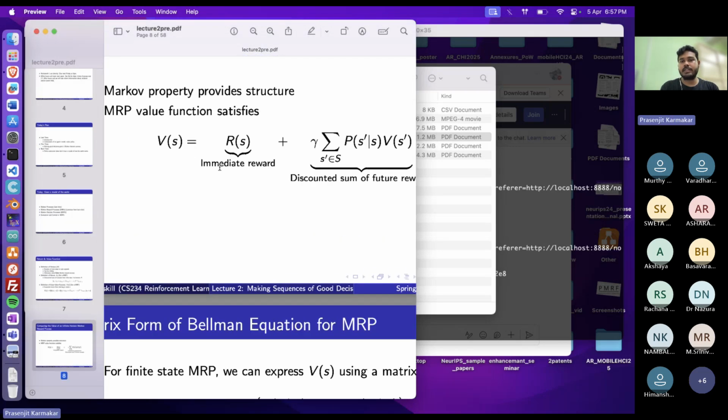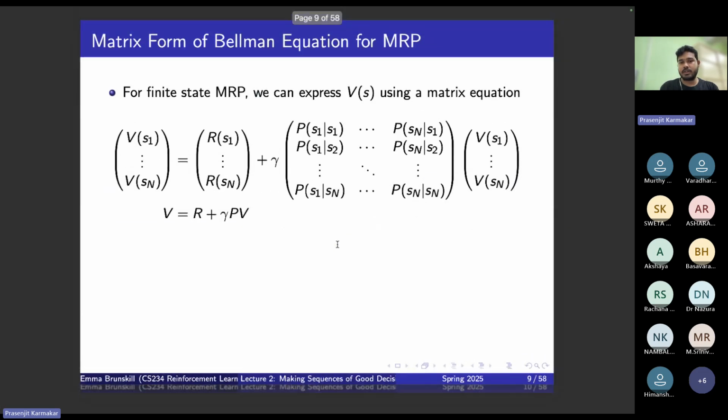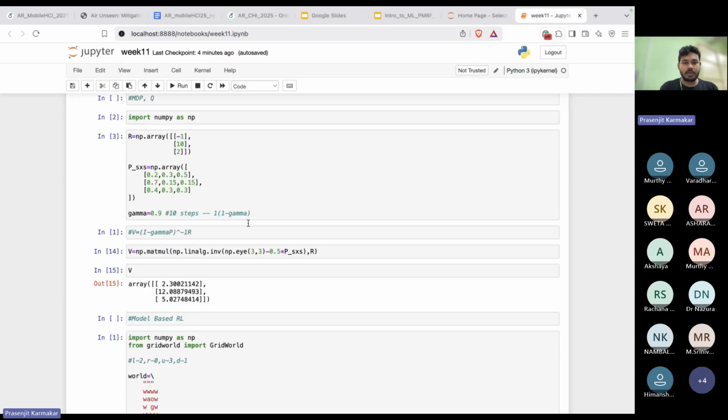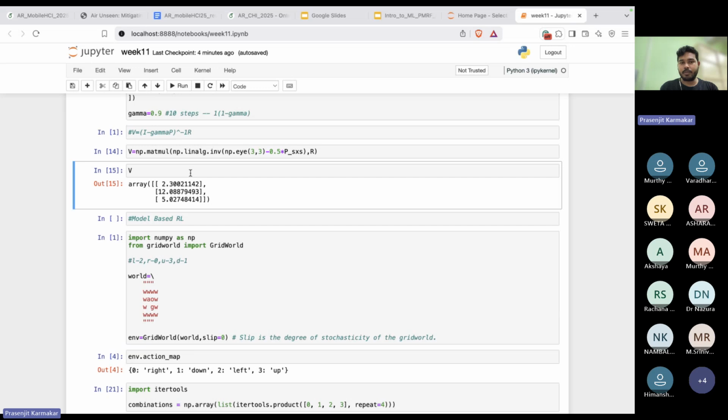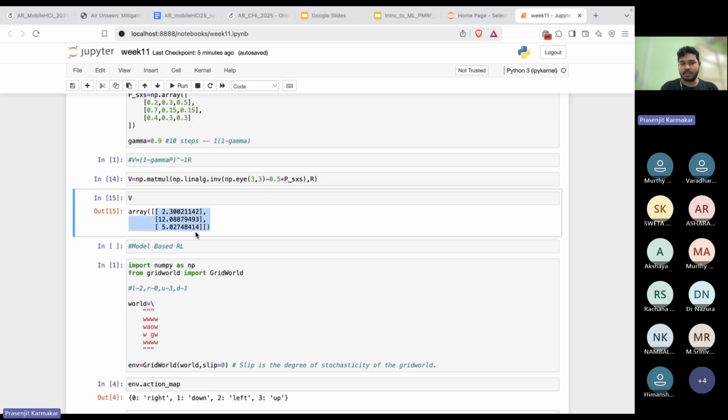Yeah. You can do a recursive equation like this, right? So value of state is equal to reward plus gamma times PV, and just so that you can also do a direct closed form, that V equal to I minus gamma P inverse R, by which you can estimate value of each state. And because of this, just to remind you, you can compute value from P, gamma, all those. So if I only know gamma, P and R, those matrices, gamma is a scalar, right? Then I can compute the value like this.